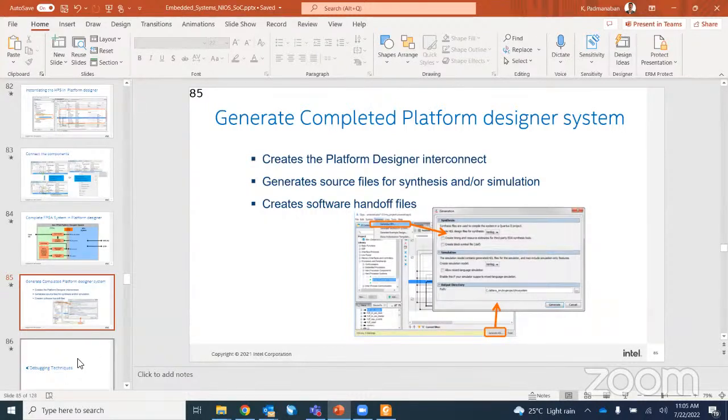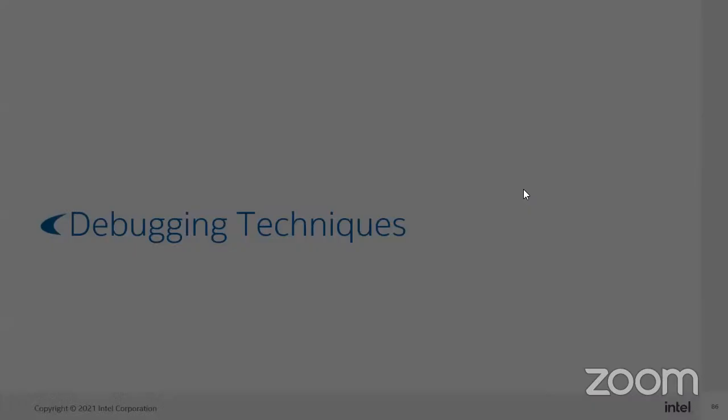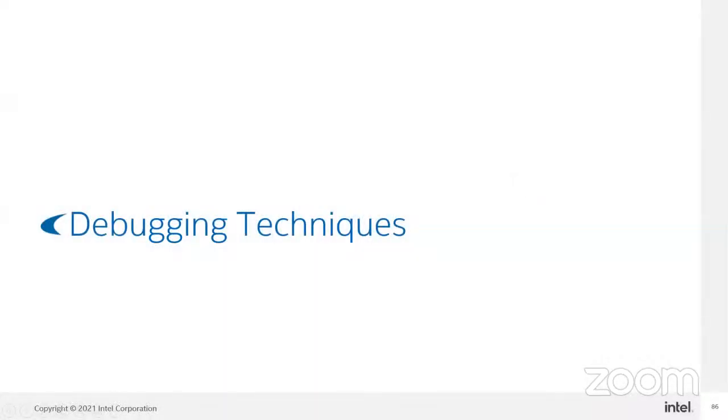Right. Now we need to enter into another important concept called debugging technique. What is very important here is that you have the design, but how are we going to debug, which is called on-chip debug. Earlier, when we said that I'm going to debug, it was just a kind of simulation, where we check the functionality by using ModelSim, or we can use Questa Intel FPGA Starter Edition. But here, what is very important is, once the design is implemented onto the board, how do you know that it is correct, that it is providing the same functionality?